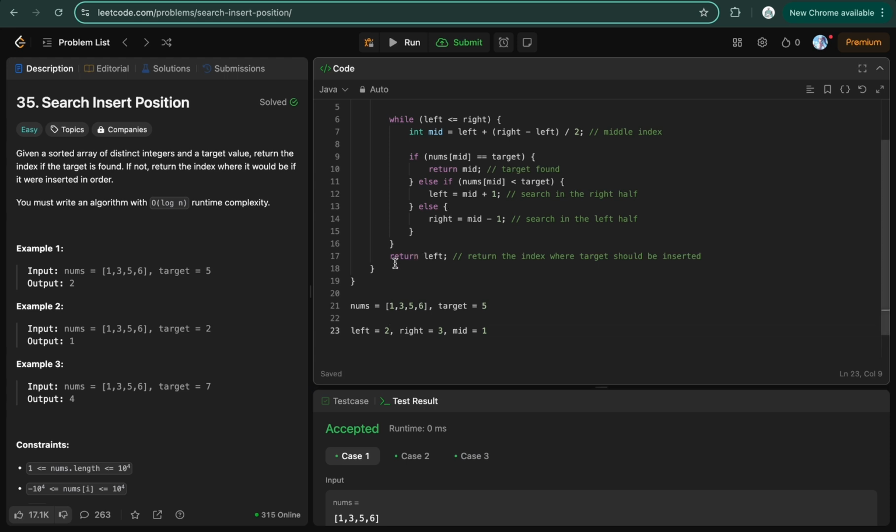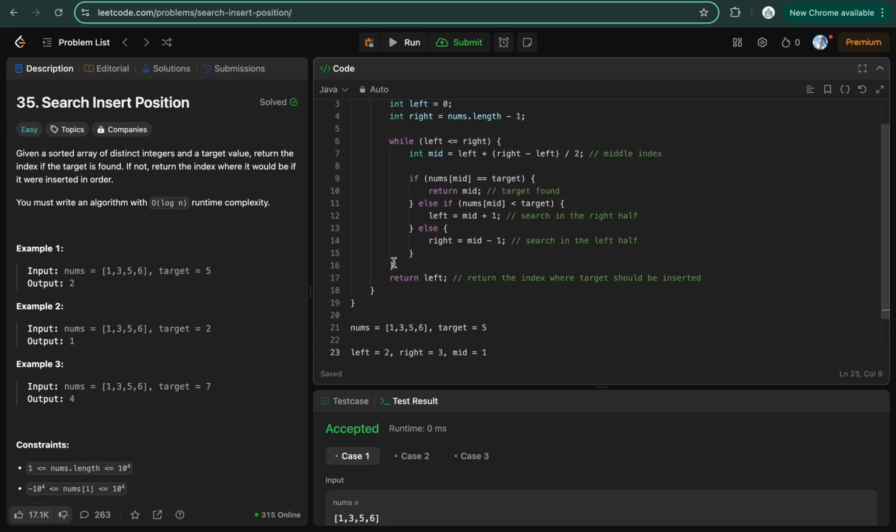And then we go back. Now is left still less than or equal to right? And it is. So we go back and redo everything. This time right minus left equals 1. 1 divided by 2 equals 0, basically, because again, we ignore the decimal or remainder.